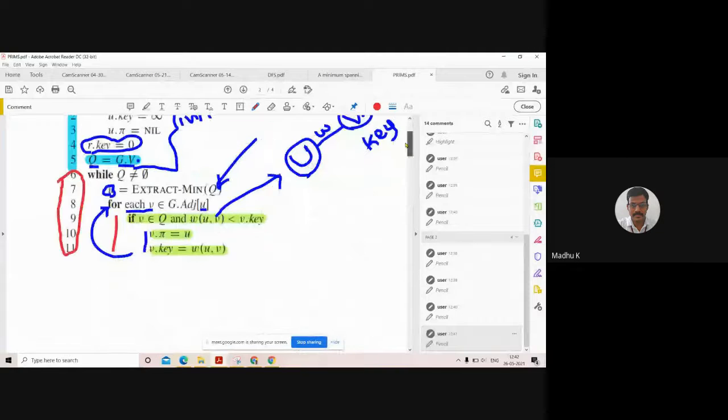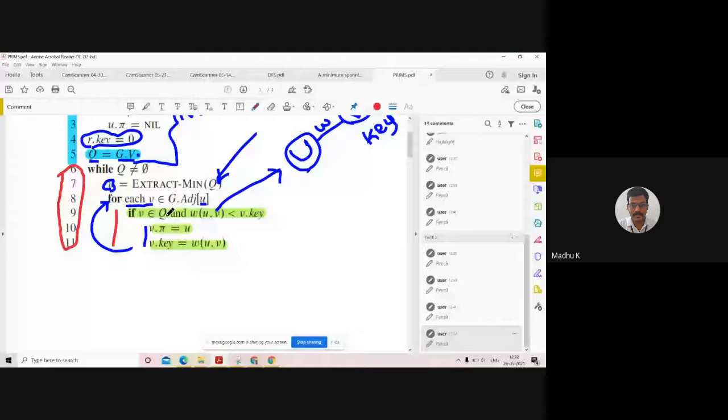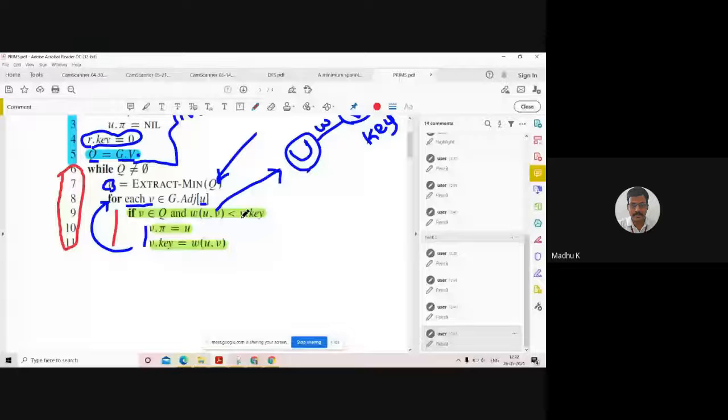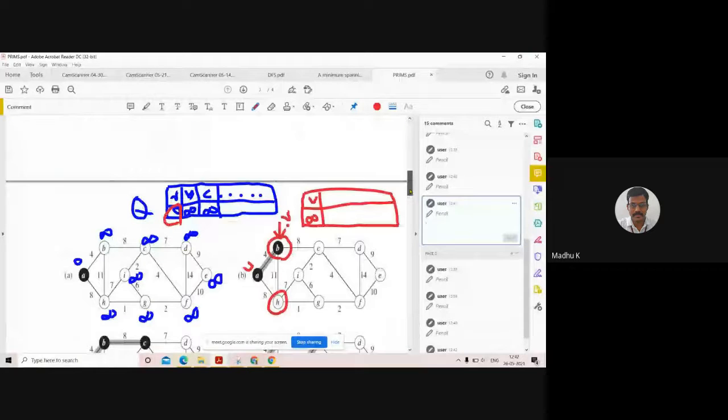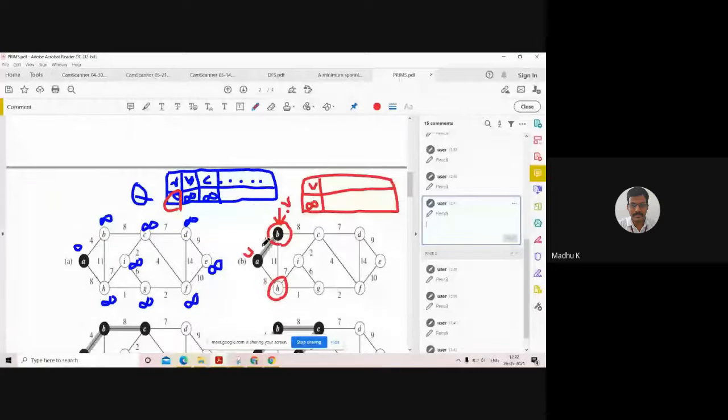So if V belongs to Q and W(U,V) is less than V dot key, this is another condition. Weight between U and V less than V dot key. Is it true? Weight between A and B is 4.